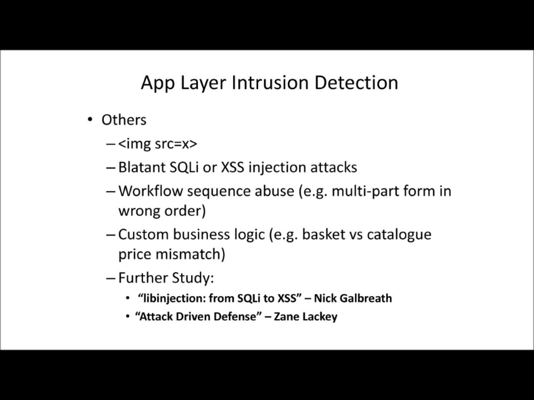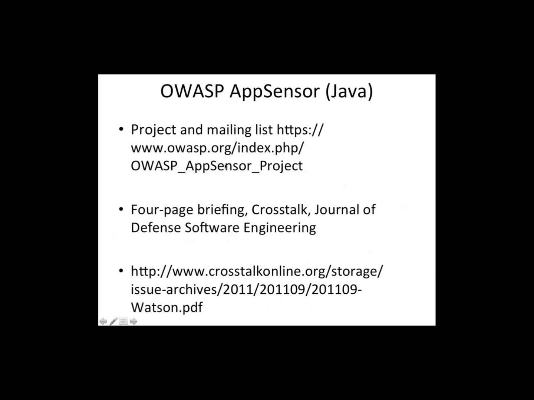They're both members of the company Signal Sciences, and they study this application layer intrusion detection. There's also a Java project for the OWASP Foundation, again, the Open Web Application Security Project, called AppSensor. This is a library that you can add to your application to help you do intrusion detection in code, so you can detect when a hacker is trying to break your application.